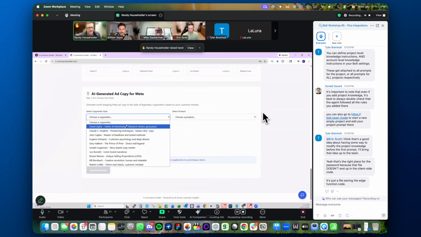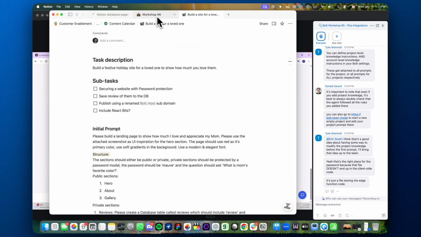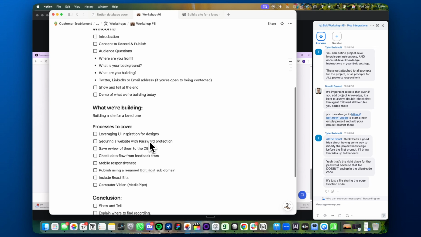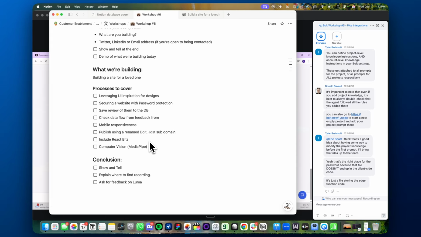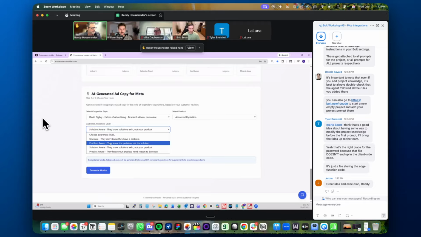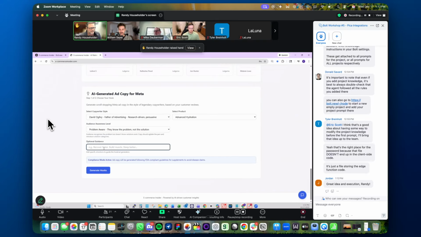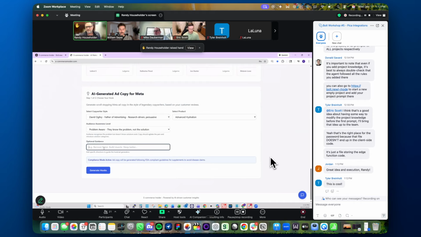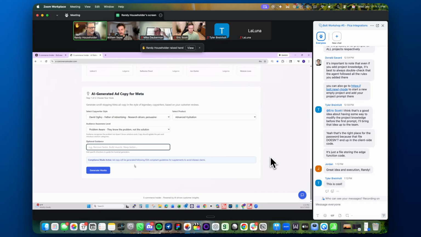From here, we can actually pick a copywriter. So we've got several historical professional copywriters. So we can pick David Ogilvy. We can pick one of the products. Our audience, if you're in marketing, you'll know about this. So we've got unaware, problem aware, and so forth. You can even give it some guidance. Say it's a Black Friday sale, and you can tell it, hey, focus around my Black Friday sale. We're doing 30% off. It'll take that context and put it into the ad hook, into the ad copy. Since it scrapes my product pages, it knows that this particular company is a supplement brand. So it tries to make sure it gets everything FDA compliant in its marketing.